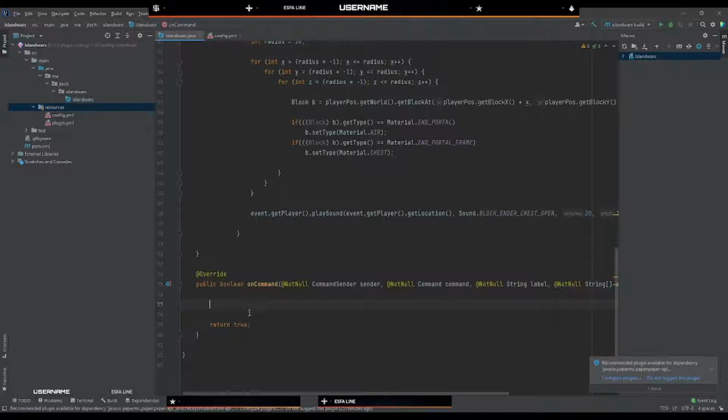The reason why we return true is because if we were to return false, it would reply with the command usage, which we don't want, except if someone types the wrong command, but that is already supported by Minecraft itself, because it will just say that the command is invalid, so we don't need to worry about that.